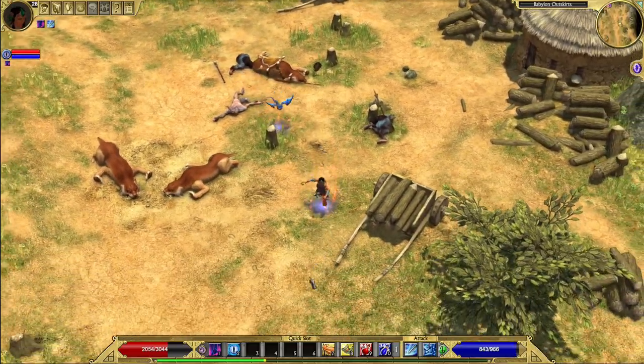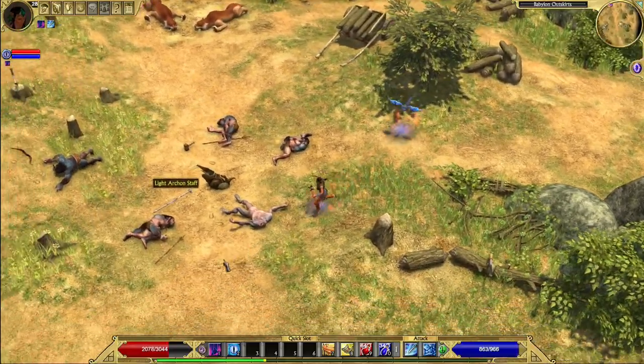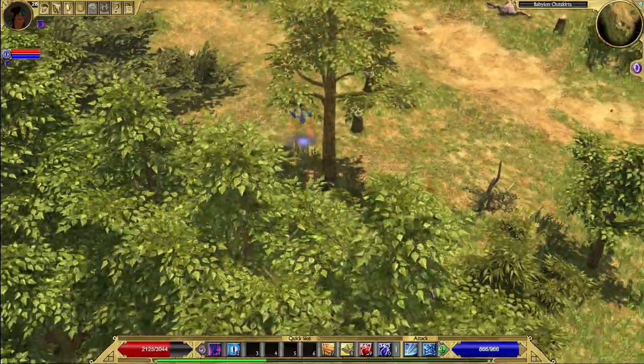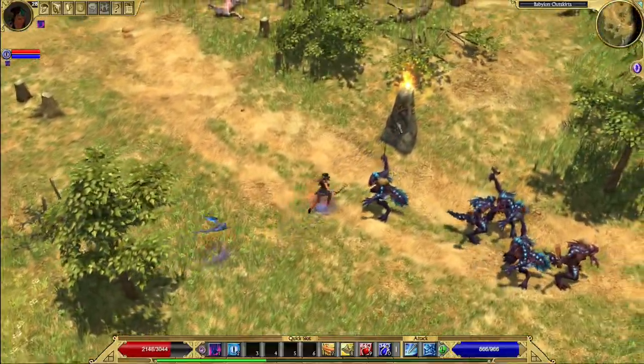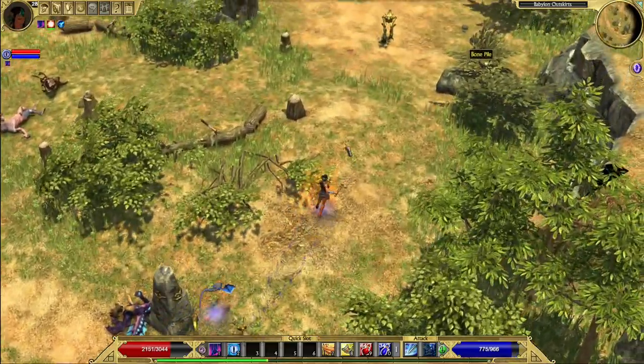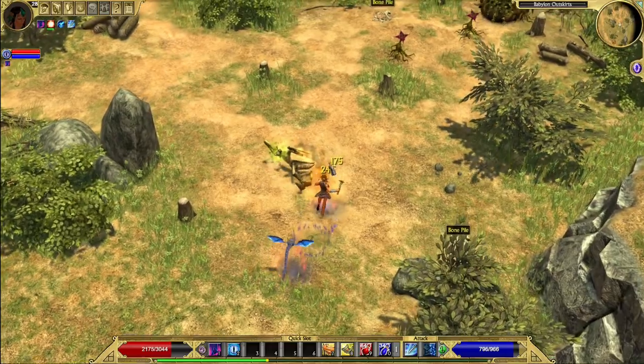Oof. Get out of here, my guy. We don't have to fight. We could be friends. But no. Ooh, man. Another battle marker right as they surrounded us. They didn't have a chance.